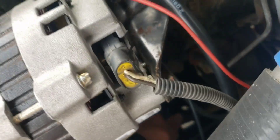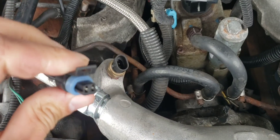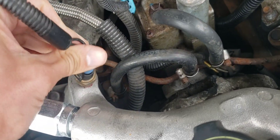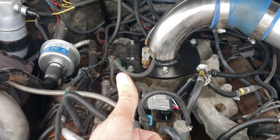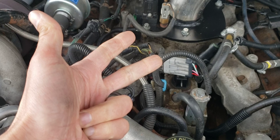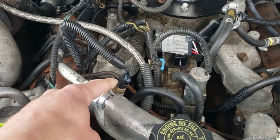This one is on the driver's side head. The ECM sensor over here has two wires — I had to replace mine, it was open out of shape. This sensor controls a few things: it changes your timing advance for cold starts, it controls your glow plug cycle for how long the glow plugs are on, and it controls lockup for your torque converter. If it's not working correctly, none of those three are going to work correctly either.